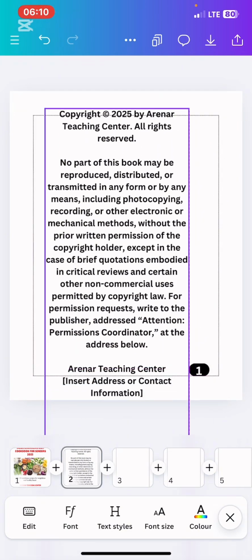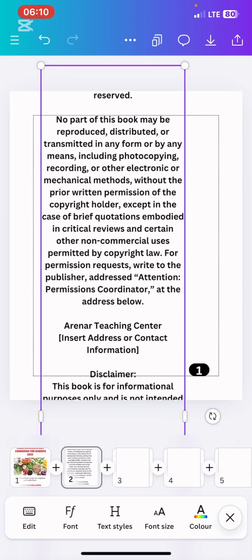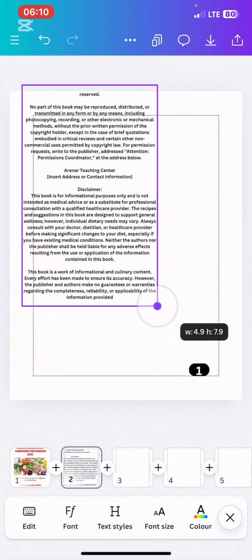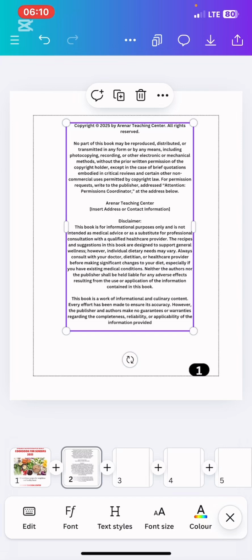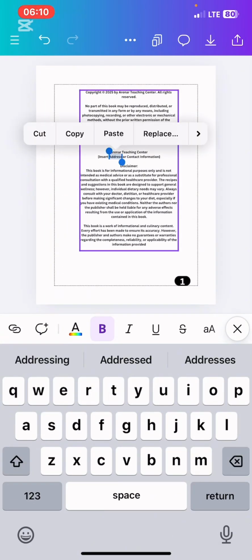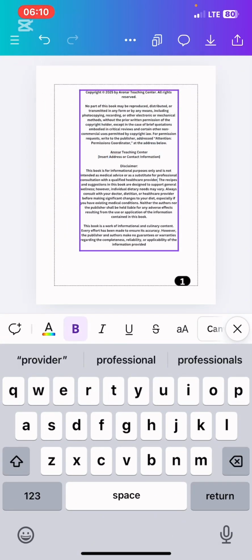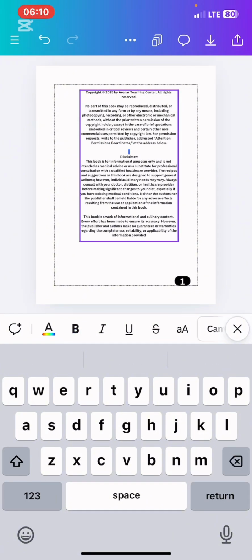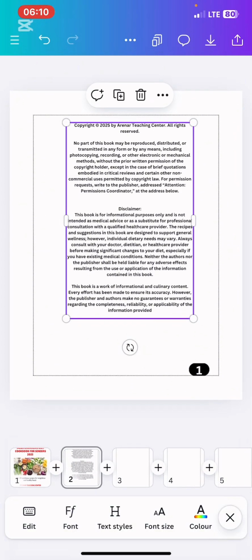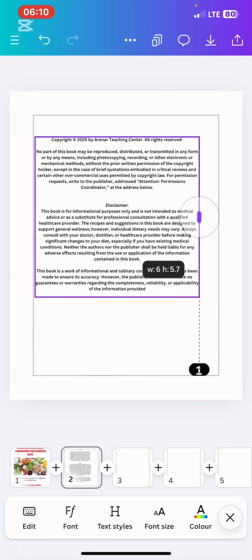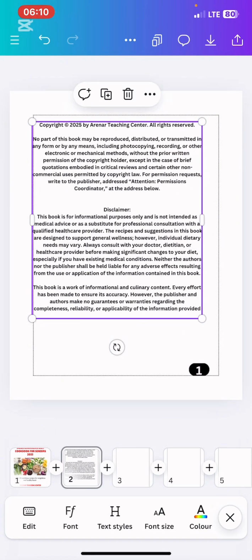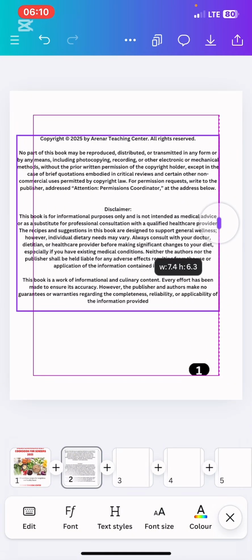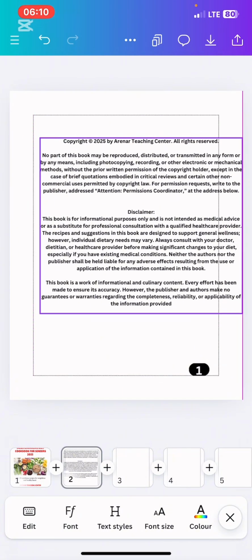So I'm removing this Arena Teaching Center insert address. I'll put the YouTube address. So this is our copyright notification. Do you understand? Change it. So we are maintaining our margin.